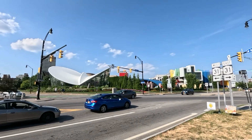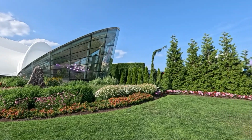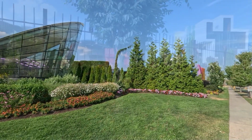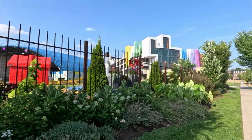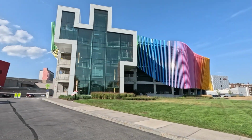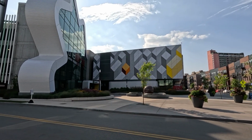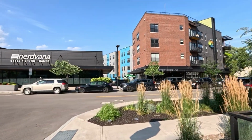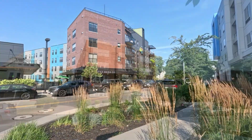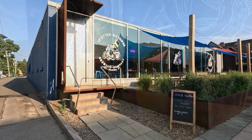The glass building with the white roof is the National Toy Hall of Fame. Some inductees have included Barbie, Atari 2600, Legos, and Play-Doh. The Toy Hall of Fame is part of the Strong Museum of Play. It also includes the World Video Hall of Fame. We found another brewery to check out to end a fantastic first day. And then it's on to the next section.